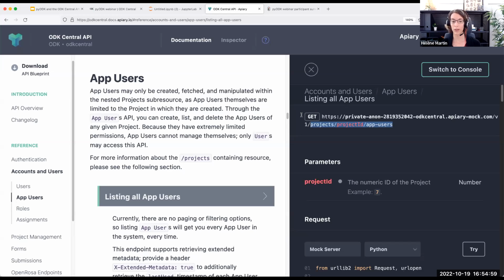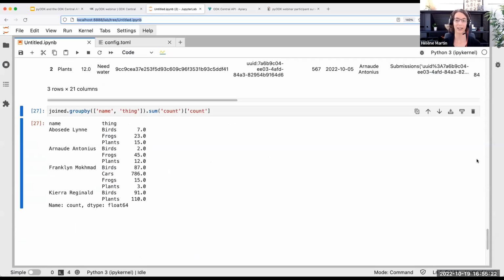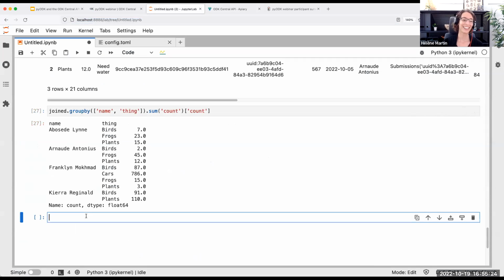So here, when we see the documentation for a particular part of the API, we see a verb like get or post. That's called the HTTP verb. That's what we're going to use to make our request from pyODK. And then we're going to copy the last part of the path here into our pyODK request. Okay, let me show you what that looks like.